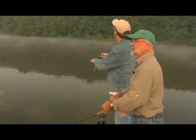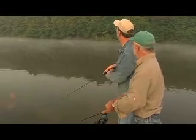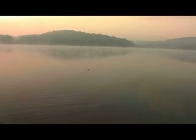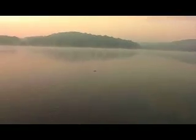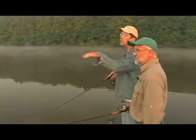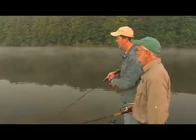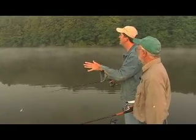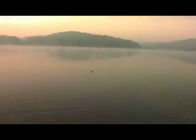And a lot of times, the structure here dictates where we're actually going to fish most of the time. And again, these fish are really not particularly relating to one spot. These are like schooling fish that are just kind of in these flats or in these little bays, chasing shad. We can see schools of shad just about everywhere in here, and we're just kind of roaming through trying to isolate them. And once we find a group, we'll throw a buoy out just so we can kind of mark the spot, because we're out here in the middle of the lake. Yeah, there's really no defining structure.